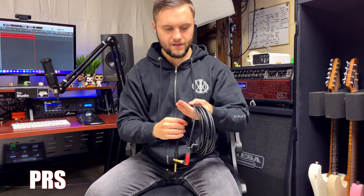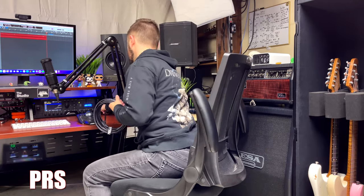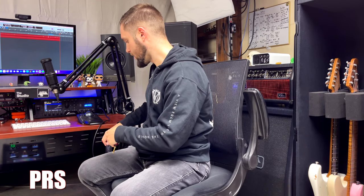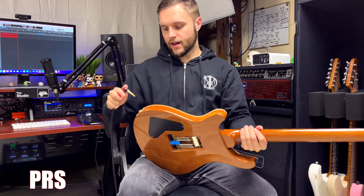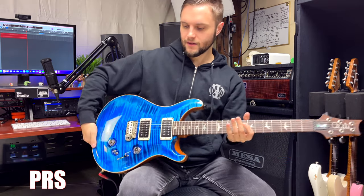So let's see if the PRS cable really lives up to its name and allows me to switch guitars and cables silently. We're going to take the regular end and plug this into the Fractal, and then we're going to take the silent end and plug it into my guitar. Right off the bat being plugged in, there's no excess noise coming through the Fractal — so far so good. I touch the plug, nothing's happening. If I pull the sleeve back, then you hear it. So that's how it works: when this cable is just free, it's not going to make any noise until it's plugged in. And when I put it into the output jack, no pops, no extra noise. As soon as it's plugged all the way in — ready to go.